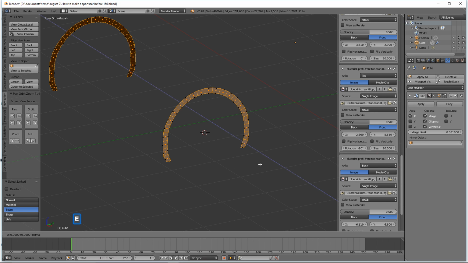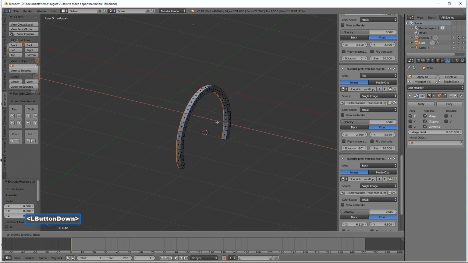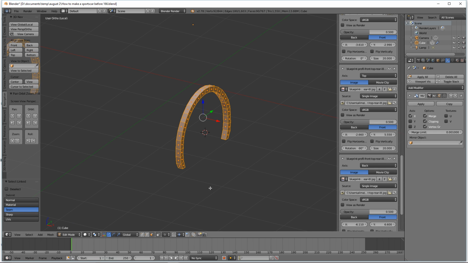I'm then going to press E to extrude. I'm then going to right click. When I press E to extrude, I made new geometry. I right click to get that new geometry to stay in place. I'm going to hold the middle mouse button to rotate the view. Now I'm going to take the manipulator and just push over to extrude this geometry. I'm going to hover here, press L to select this piece of geometry again.